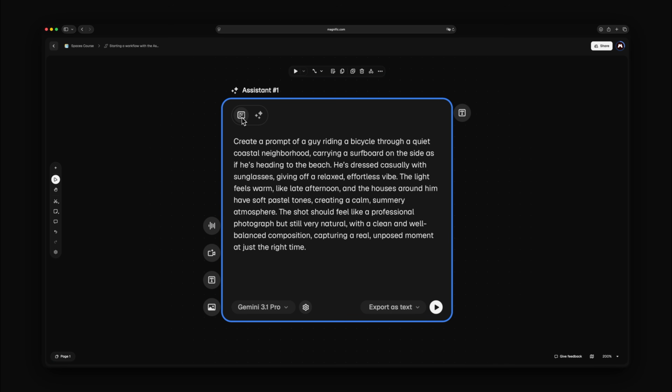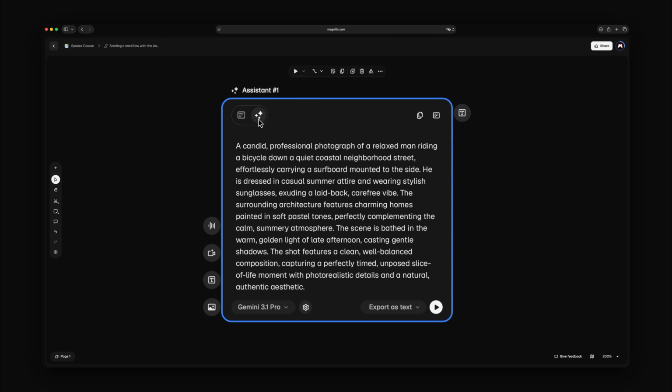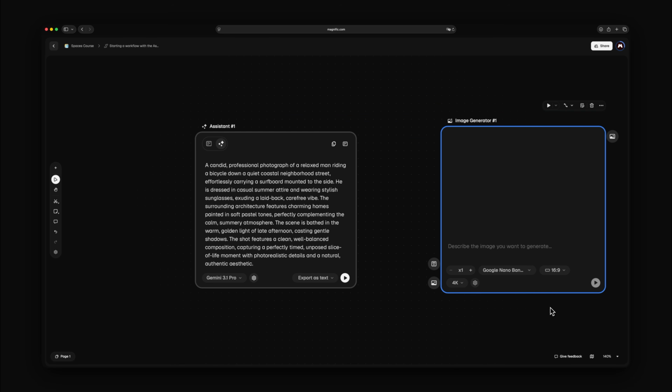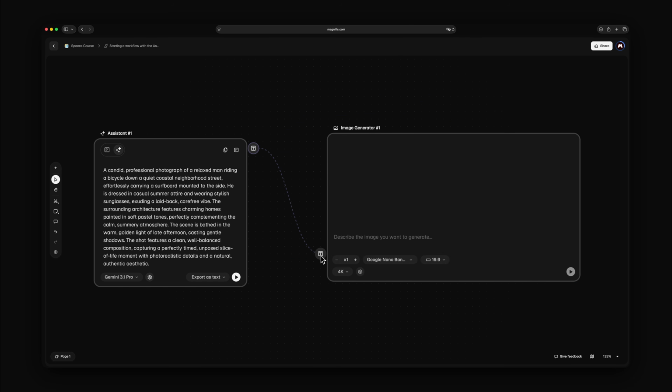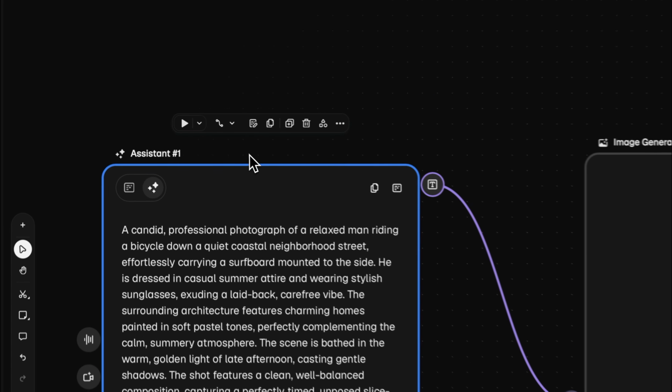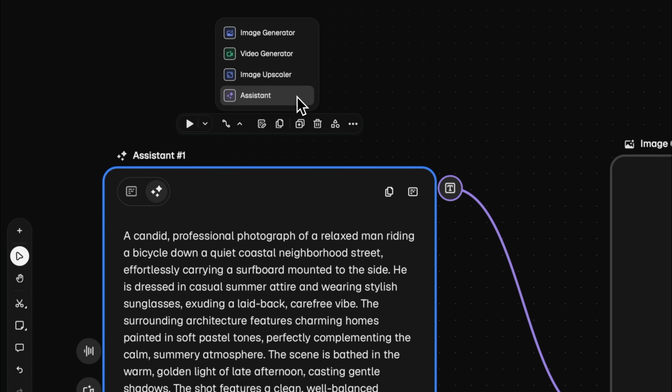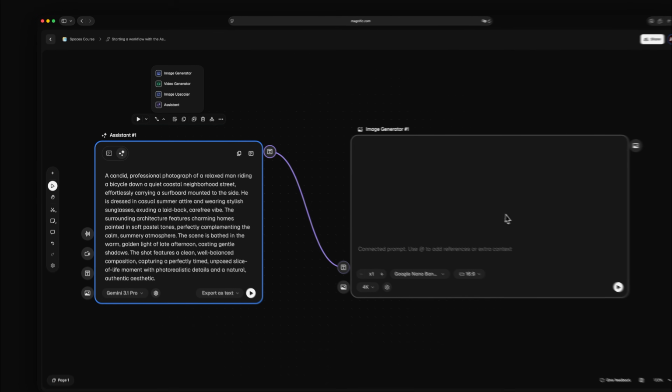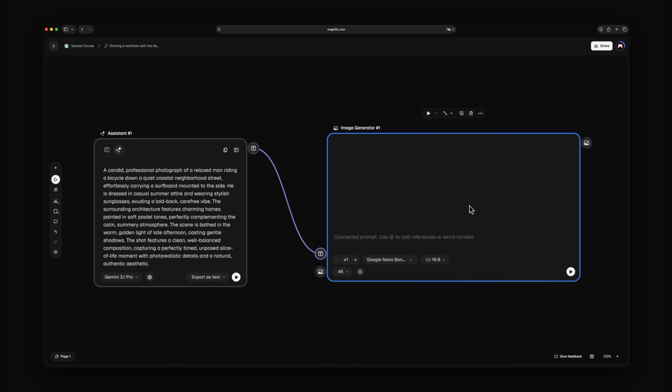So instead of working only with the rough text you typed, you now have a stronger and more structured prompt to build from. Now let's use that result inside a simple workflow. We'll right-click on the canvas to add an image generator and then connect the assistant's text output to the image generator's text input. We could also do this quickly from the assistant using quick connections, but here we'll add the next node manually so the structure is easier to follow.